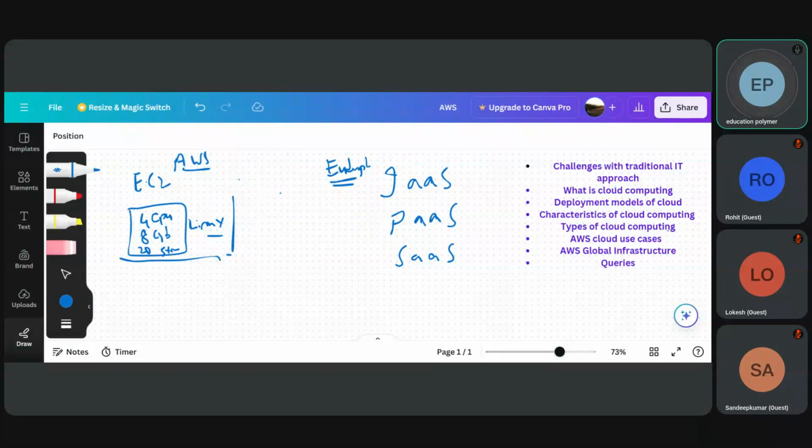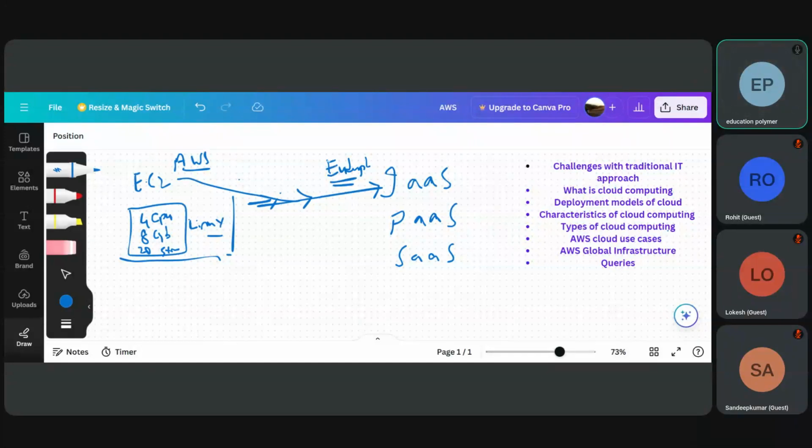I will install the application myself. You don't need to do anything. When AWS provides this type of service, providing the infrastructure for my application, it is called IaaS. EC2 is an example of an IaaS service. There are different kinds of IaaS services that AWS provides, one of which is EC2, Elastic Compute Cloud.